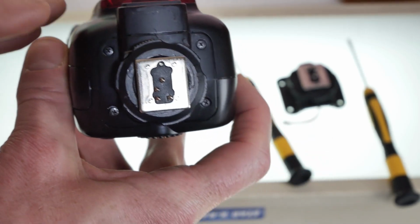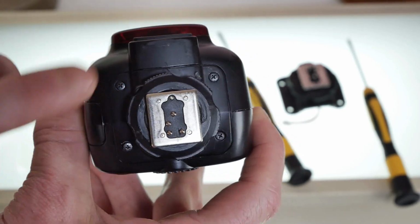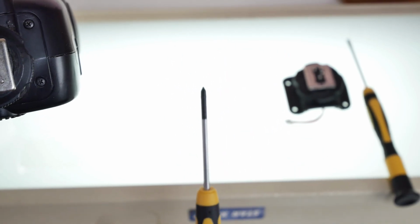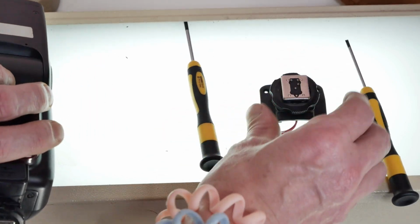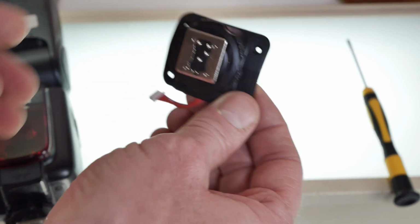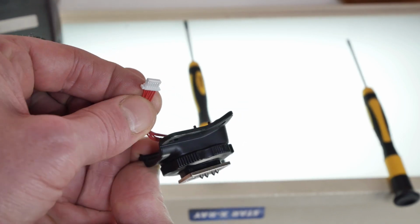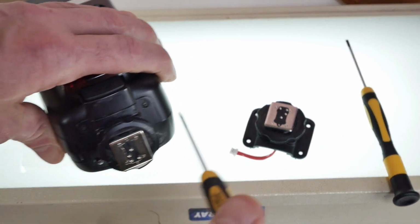Fortunately, they make it pretty straightforward. The bottom plate is very accessible with just 4 tiny little Phillips head screws, so you'll need a precision screwdriver, which we cannot focus on precisely. And thank you, G100. And this part from Adorama is that entire bottom plate with the connector, which we're hoping pops in and out easily. We're going to see how this goes.